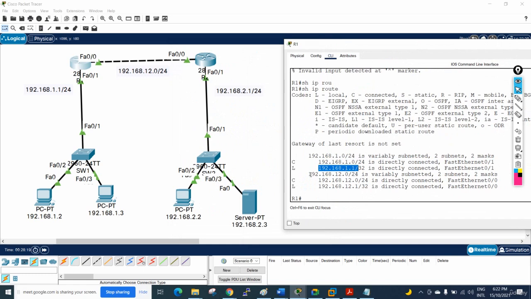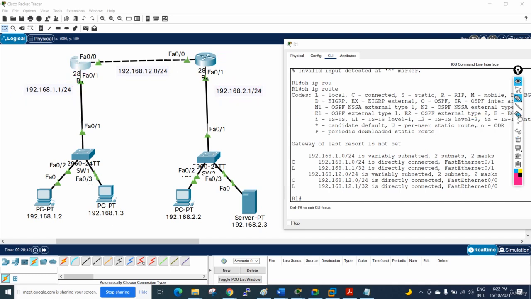All are 1.0 and 12.0 entries. So in the R1 routing table, we don't have any entry for this network. That's why traffic is dropped here and it will not forward. Same thing, the other router will not have this entry in its routing table.